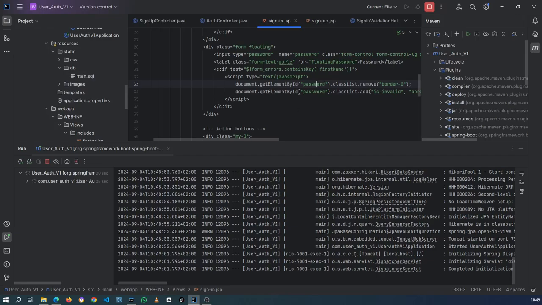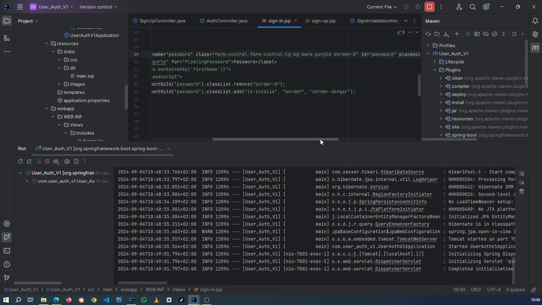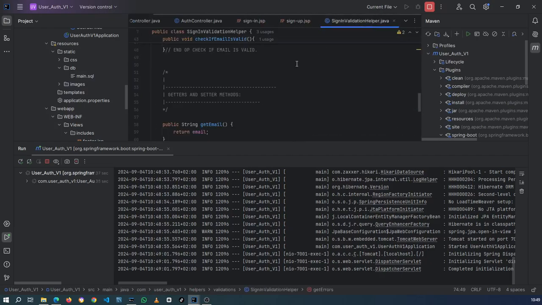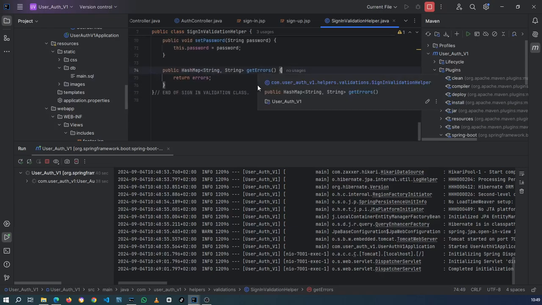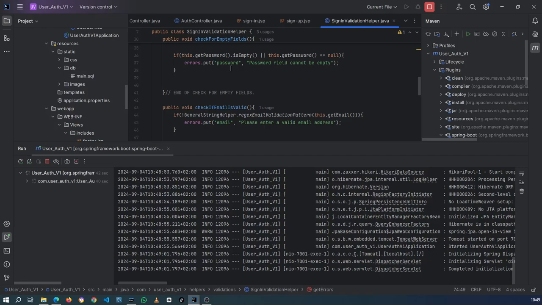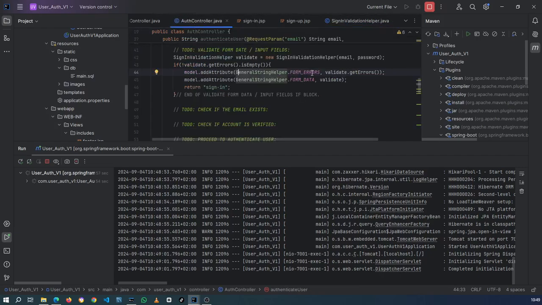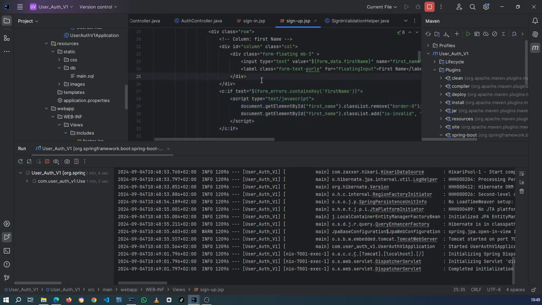It's password, name is password, ID is password. That should be fine, which means in the validations something is not right. Password is there, email is there. That's odd.